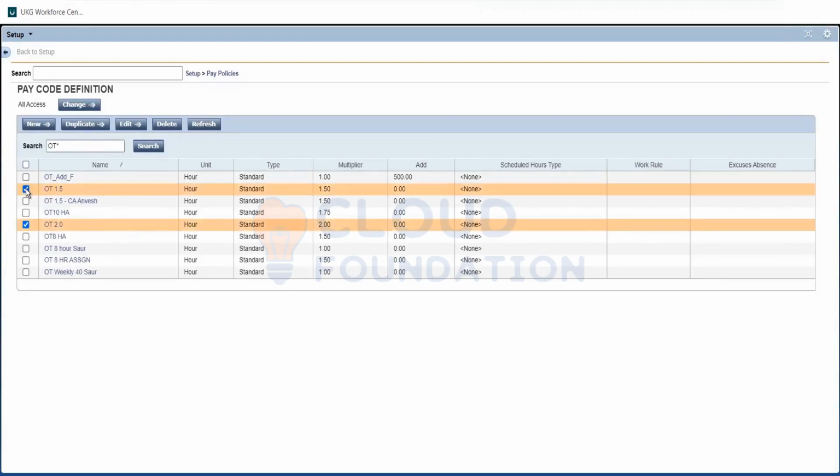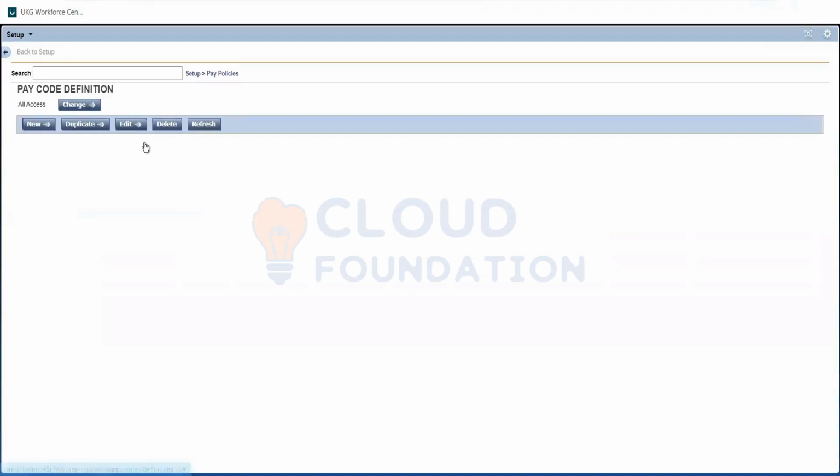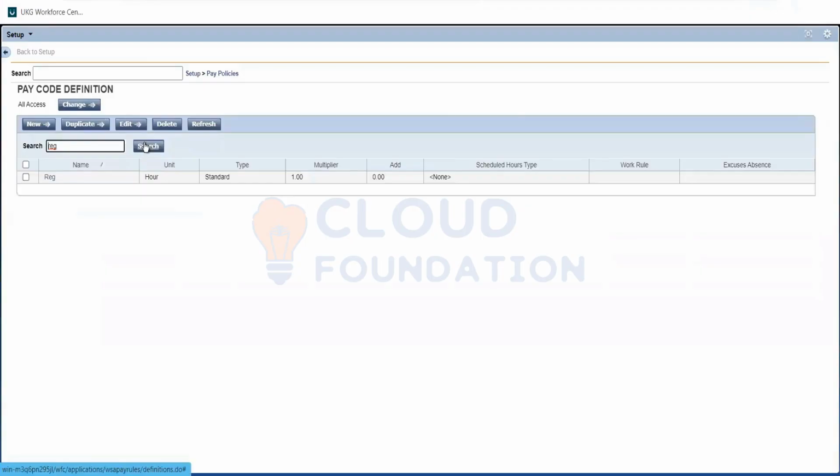These are the two, the rate of 1.5 and the rate of 2.0, besides regular. We already saw that it will be standard, but the rate will be the multiplier. Yes, so we have our three pay codes.